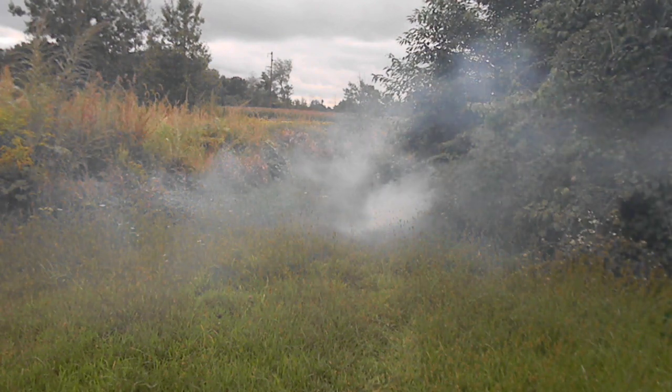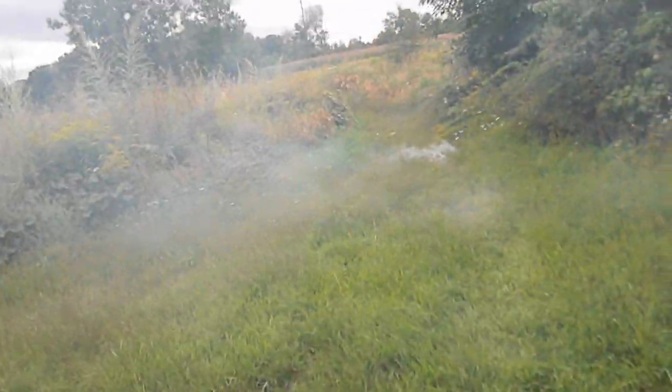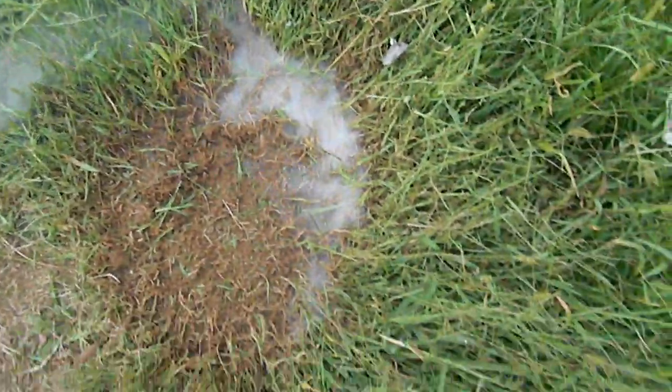Well, that experiment didn't work out quite the way I thought. The KClO₄ actually sounded louder. Normally the chlorate is louder than the perchlorate, but that actually did seem like it had more zip to me. That's the KClO₄ — look at the size of the hole here. And that was the KClO₃. So for some reason the KClO₄ seemed to have more punch. Maybe I mixed it better, but normally the KClO₃ would do more. So I'm kind of confused.